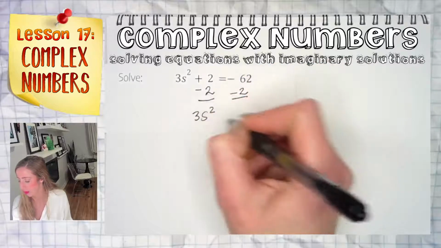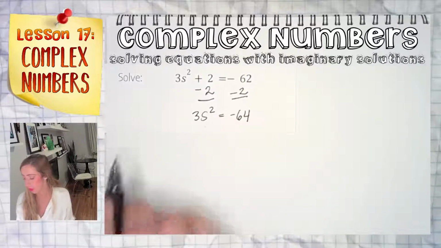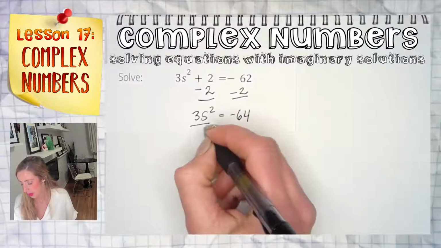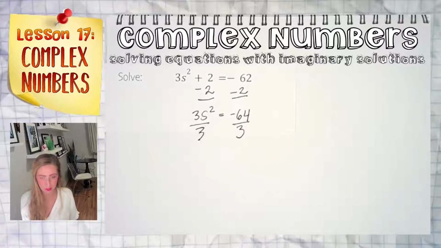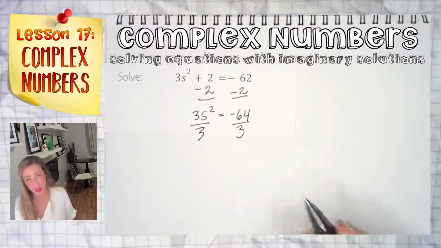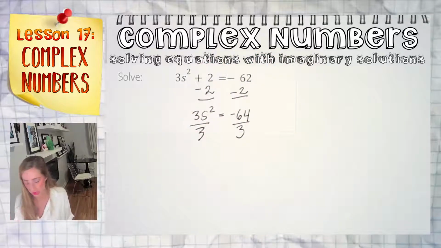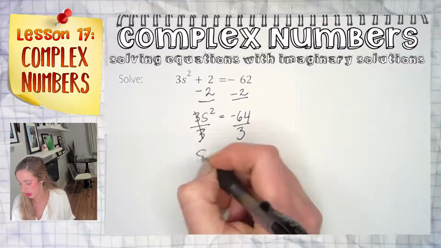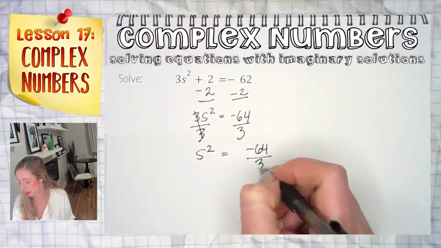3s squared is equal to negative 64. And there we see 64, which is a nice perfect square for us. But we need to divide by 3. That 3 is really the problem that prevented us from having a difference of two squares. So we're going to use this method. We don't have a linear term, s to the first power. No quadratic formula needed, no AC method needed. Let's just go ahead. Right here, s squared is equal to negative 64 over 3.